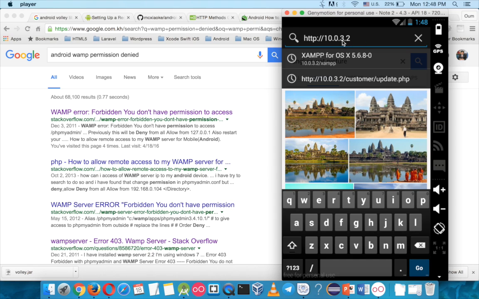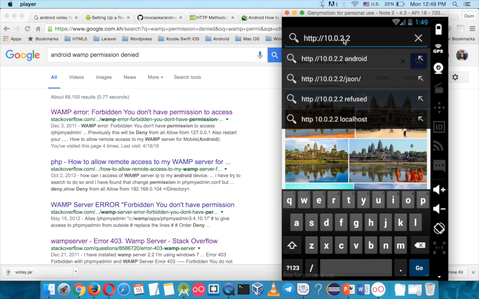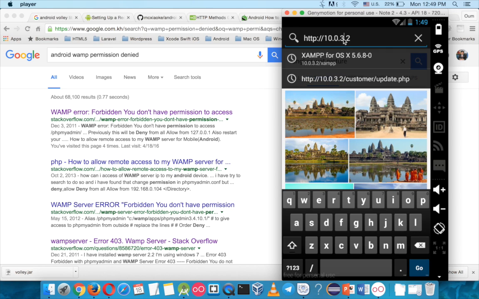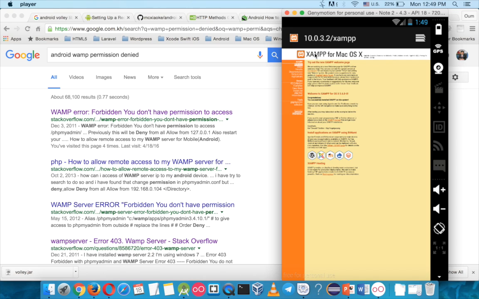Just like I said, the 3 is for Genymotion, and if you are using the built-in one, use number 2. Now I use Genymotion. If you see something like this, then you are correct. If you cannot see something like this, you would see something like permission denied or access forbidden. Then you have to Google and find the solution.